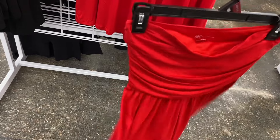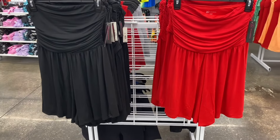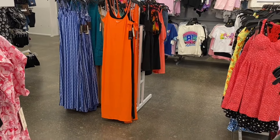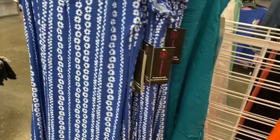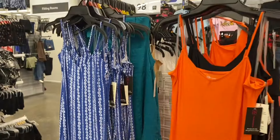They have a No Boundaries tube romper for $10.98 — very late 2000s/early 2010s style, comes in black or red, extra small to 3XL. And they have new options on the maxi dress — only $10 by No Boundaries — now comes in orange in addition to black and beige.